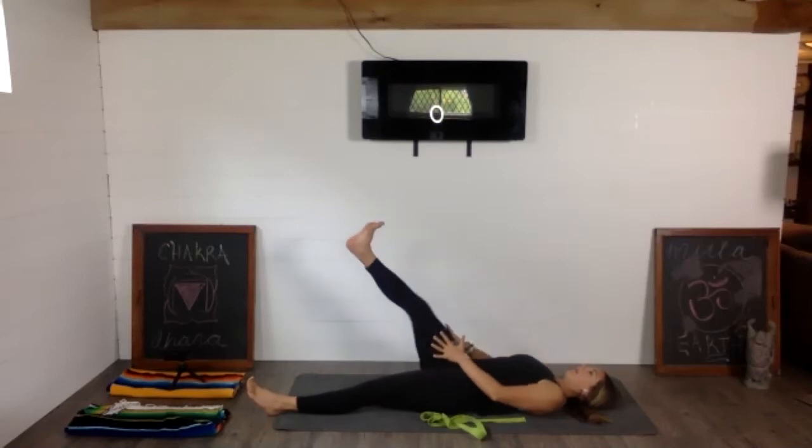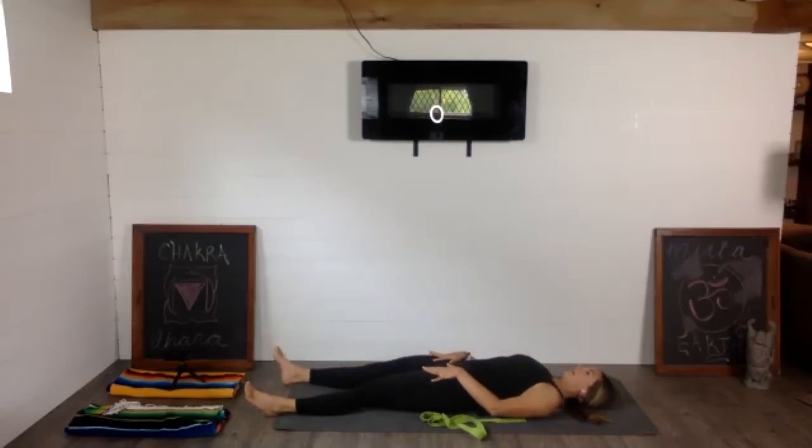Let's re-extend that right leg. Let it relax next to the left leg, two stretched out legs. Unless you have that left foot bent and the foot planted, you can also do the same with the right leg. Deep breath in. Deep breath out.